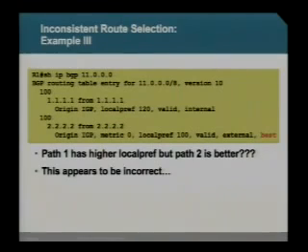Third example here. You look at the prefix. You see 2 paths. You've got this particular one, local pref 120, an internal path, and you've got this one here, an external path, local pref 100. Well, you remember from your path selection process, local pref beats everything pretty much. You look at this and you just go, well, hang on, local pref beats everything, so why has this one become the best path if we've got local pref 120 here? Ah yes, must be a bug.